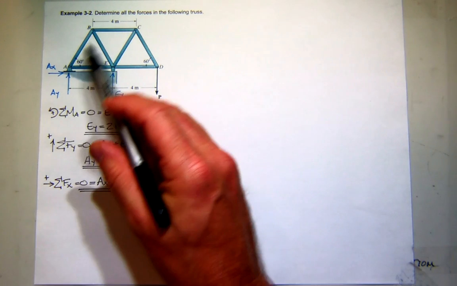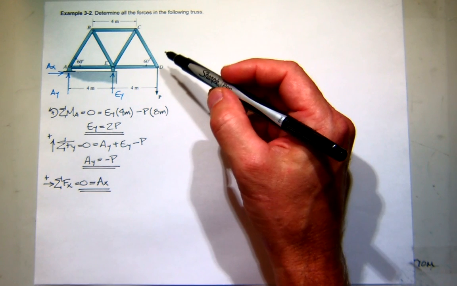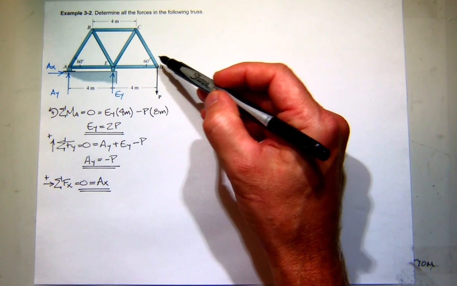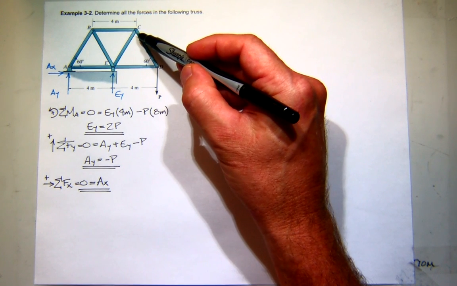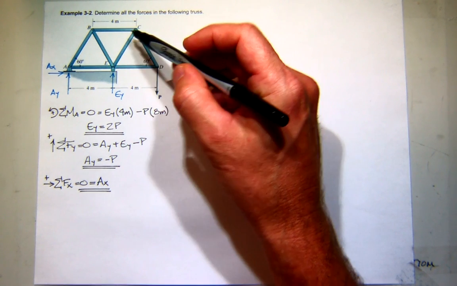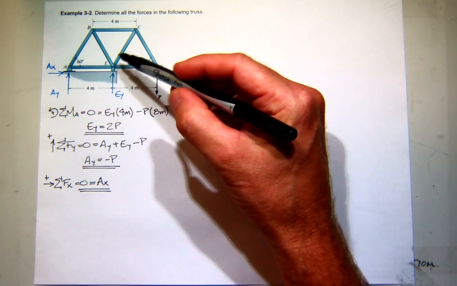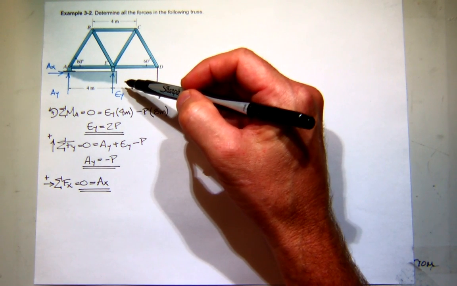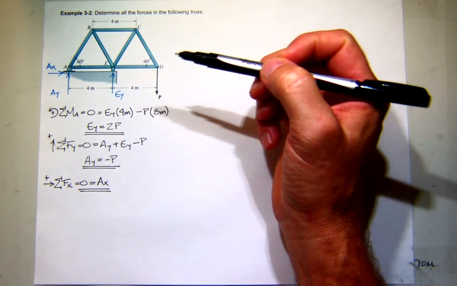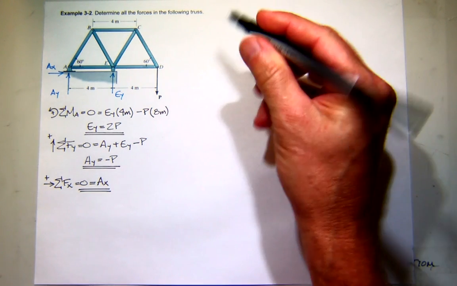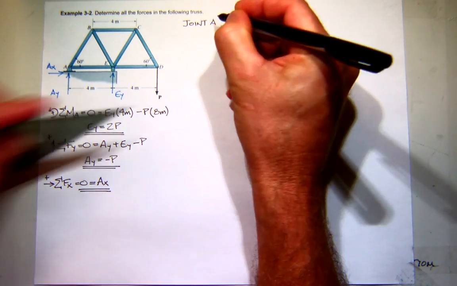Which of the joints A, B, C, D, E can we start with? D. Can we start with D? Sure, there are just 2 unknowns there. Can we start at C? No: 1, 2, 3. The same can be said for B: 1, 2, 3. A, that's okay: 2. E is the worst place to start, so don't go there. So we either go A or we go D. Pick one. A. So let's do a free body diagram of joint A.